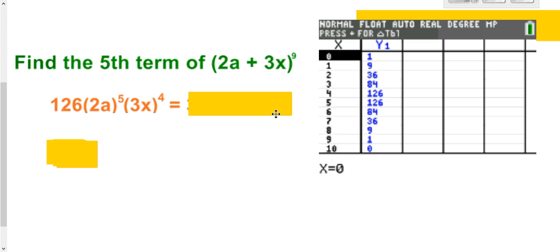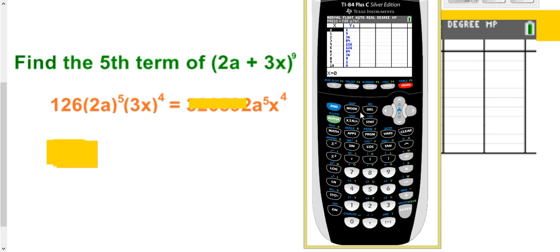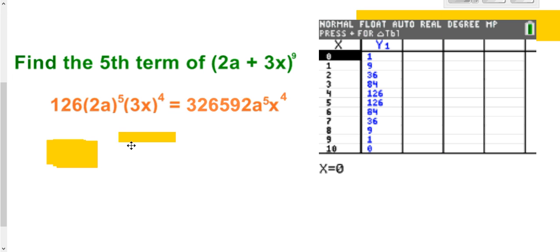So now you want to work this out. You want to go ahead and try to figure out that number in front. Well, using your calculator, you have a 126, so I'm going to hit quit. And I'm going to go 126, and that's got to be multiplied by this 2 to the 5th. So you could go 2 exponent 5, or you could go ahead and go 32, because that's what 2 to the 5th is, times 3 to the 4th. Or you could just type in 81, because 3 to the 4th is 81. And that's how you get that number that's in front. So if you're looking for any particular term, that's what you want to do.